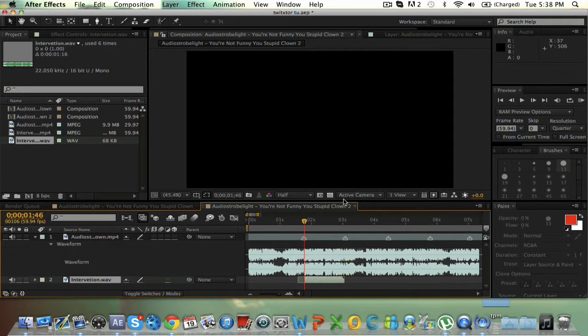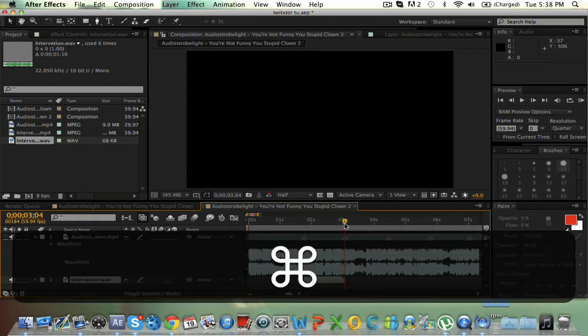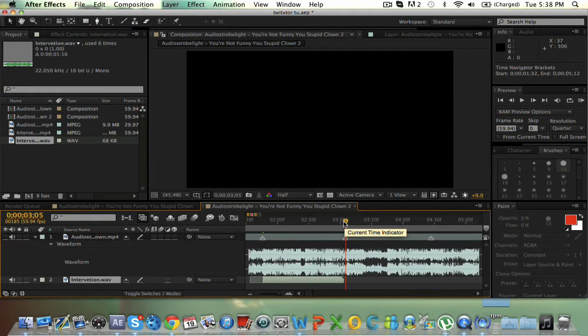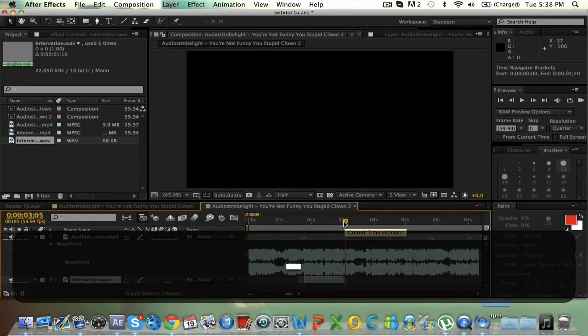That sounds good enough. So now I'm gonna find the next hit, and I know it's around this marker because we made a sort of rough draft of markers. So again, I'm gonna hold Command and play through the audio, looking for the exact location. If you need to zoom in a bit, all you have to do is hit minus or plus on your keyboard to zoom in on the timeline. So that's where the second drum is.